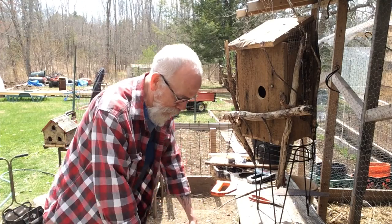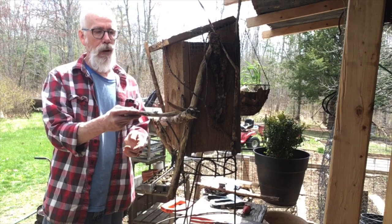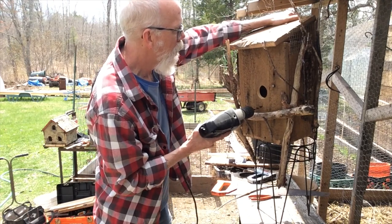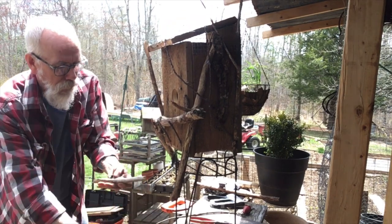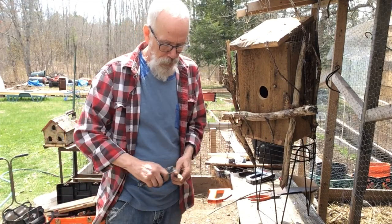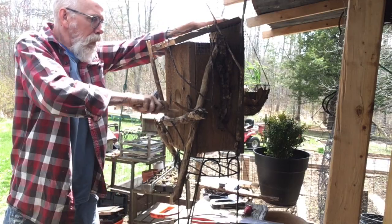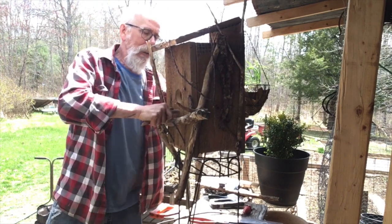So I'm gonna snap that off. Perfect, perfect, perfect. All right, so now I need another drill. All right, let's see, we'll put the perch right there. All right, now we're gonna have to whittle it away. Well, this won't fit in that hole, obviously, so. Now notice, again, keeping my arms in my body so I don't get hurt, right? Yeah, look at that.